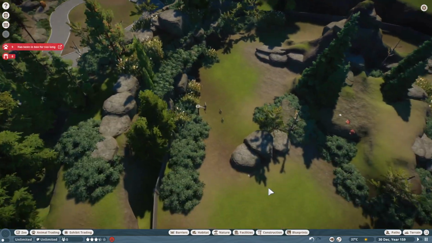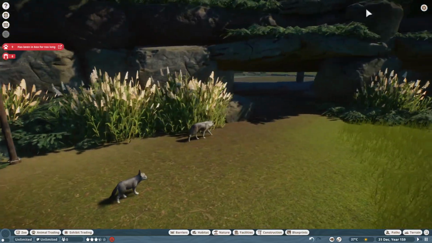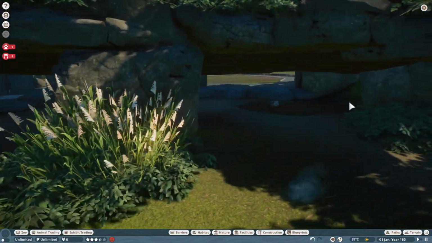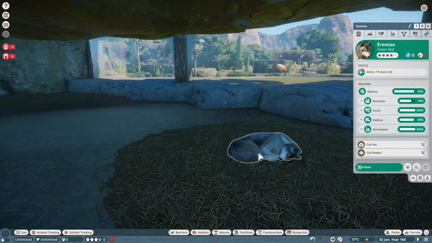But yeah, they've already had some little cubs. They are in and out of here. They're playing all over the place. And just to give you a little look, here's inside the den. Who is this over here sleeping? This is Aremius, our little male.